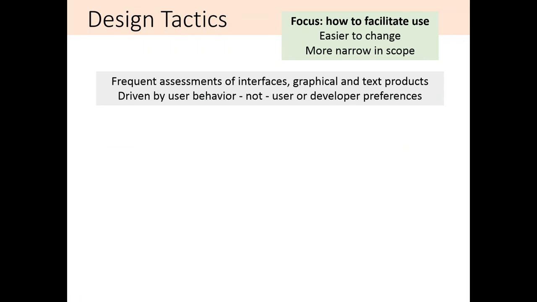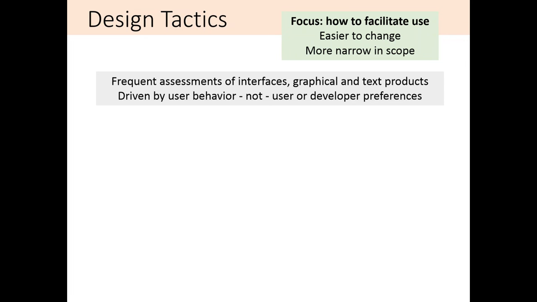It fundamentally deals with just the interfaces, the graphical and text products, and frequent assessment of those. We talked about assessing the graphical and text products last month in the communication effectiveness webinar, and I'll ultimately be talking about how to test the interfaces of software in a future webinar.